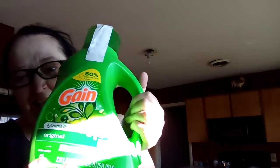I got 2 jugs of Gain. My friend can use these. I cannot, but this is the Aroma Boost Original. So this should smell real pretty. Bust one of them. Now, okay, I will show you how this comes. I started to peel that off, but let's not do that. We probably know how Gain smells. So I like the fact that they have this little lid seal on these. I mean, they're not super, super stuck on there, but it's on there enough, you know? And then the lids are on there tight enough. So there's 2 of these. Also, let's see what I paid. $14 for 2. And that's $7 each.